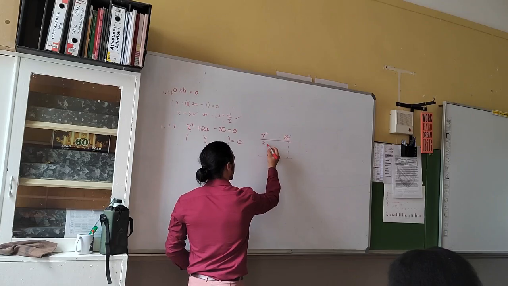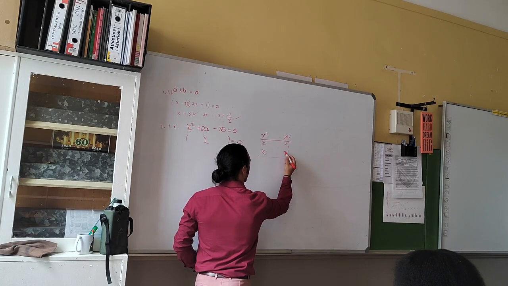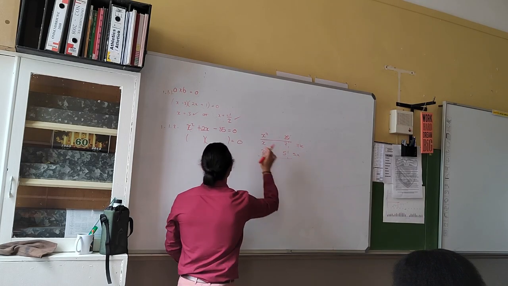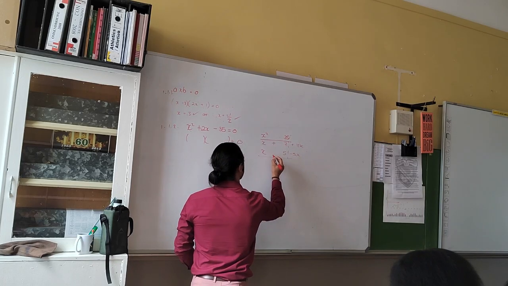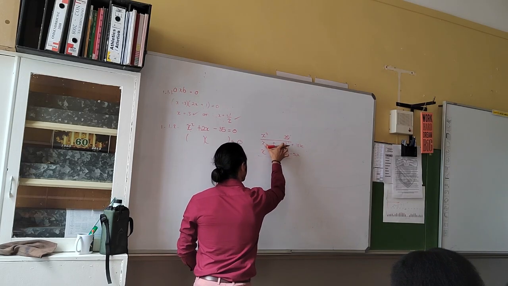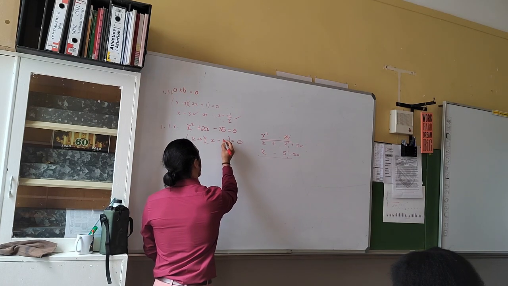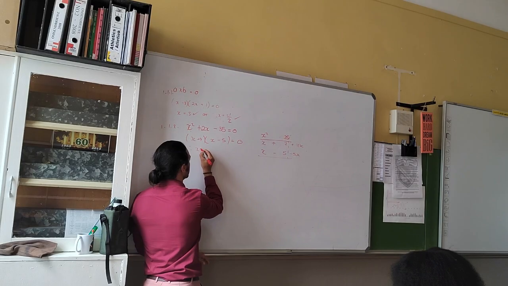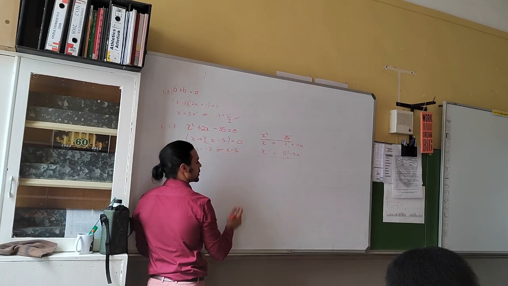You take the factors of the first term, which is x and x, and the factors of 35, which is 7 and 5. You cross multiply, and I get 5x and 7x. The idea is to get to the middle term, so negative 5 and positive 7. So that's a positive, and there's a negative. These two become your brackets. So that's x plus 7 and x minus 5. And therefore, by the zero product, x is equal to negative 7 or x is equal to positive 5.